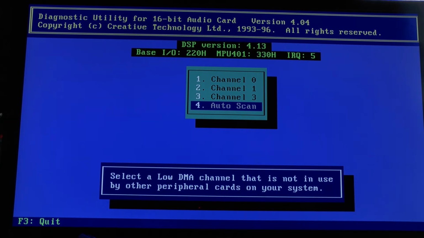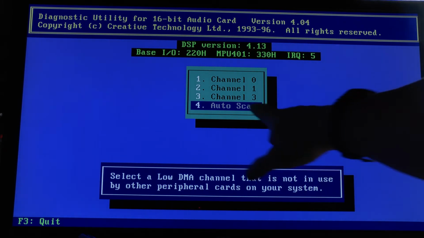And the other one that's on the system there is number 3. And again, that should be free. Most sound cards can use 3 or again SCSI cards. So it's not free. So there's no setting to change it on the card. You can't, you know, force it into something else. There's nothing I can do. I've tried absolutely everything. So there's obviously something on the, I reckon something on the motherboard itself is conflicting.